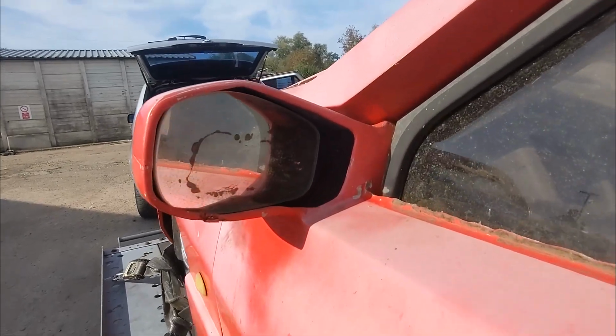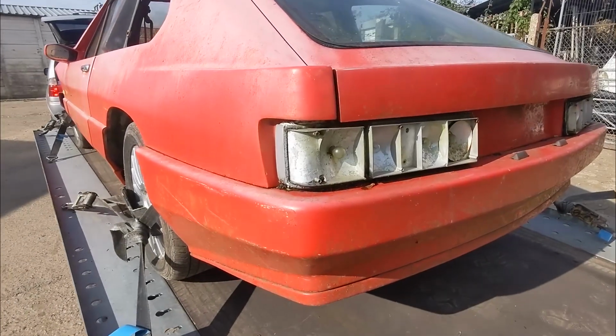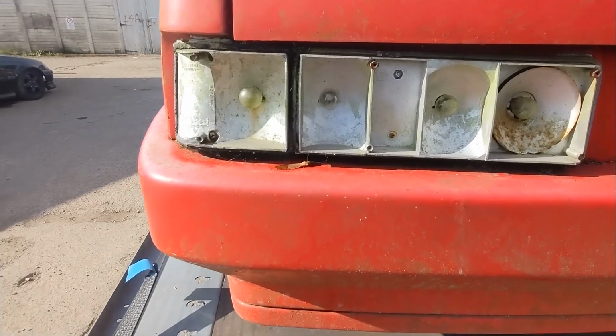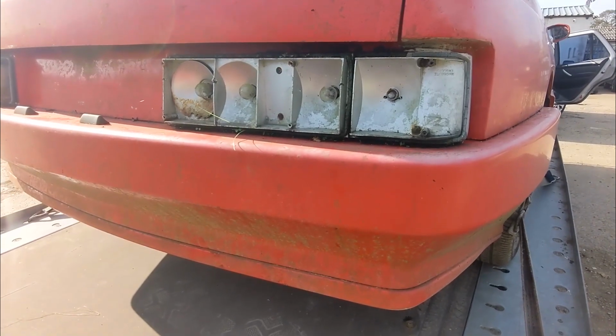Very strange shaped wing mirrors, very sci-fi. Still not sure if they are Escort or Sierra rear lights. They're a two-part with the indicator separate, which I'm pretty sure the Sierra did not come with. It was a one-piece unit.